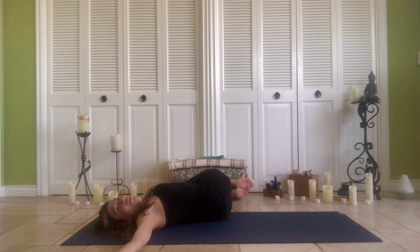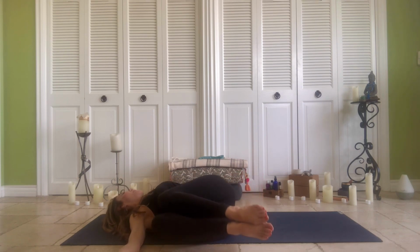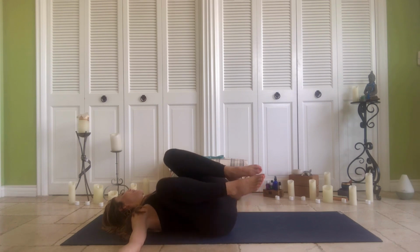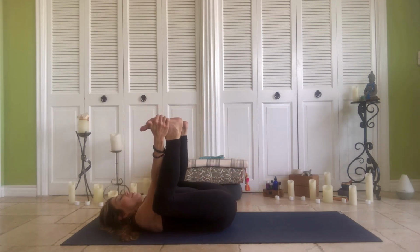On an inhale, look back up. And exhale over to the right side, optionally turning the head to the left. And then inhale again, back to center. From here, take hold of outside edges of the feet for happy baby.